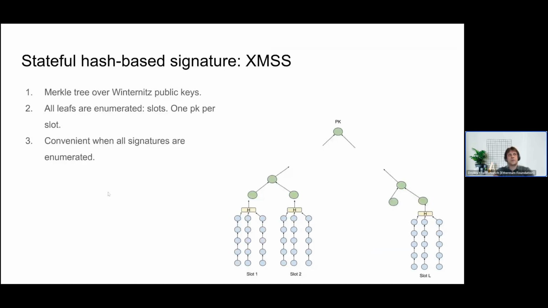Okay, so why are one-time signatures actually okay for us? Well, out of one-time signatures, we can build many-time signatures, because we can pre-generate sufficiently many one-time public keys and put them all into a Merkle tree. Whenever we want to sign, we just sign for the public key in the first leaf. The second time we want to sign, we use a public key from the second leaf, and so on.